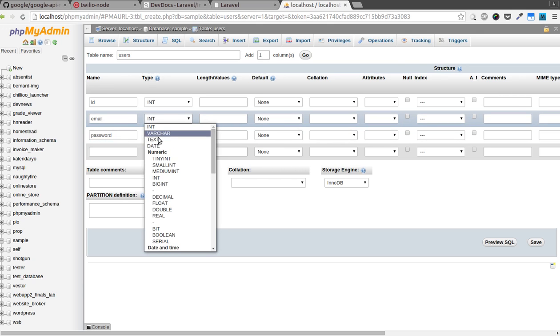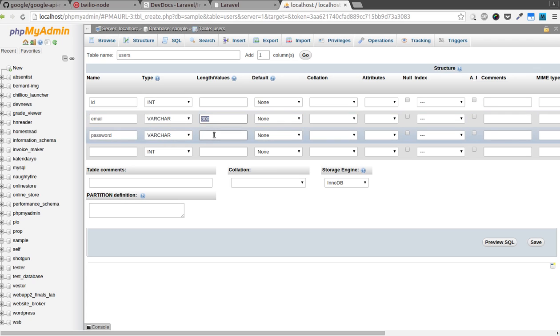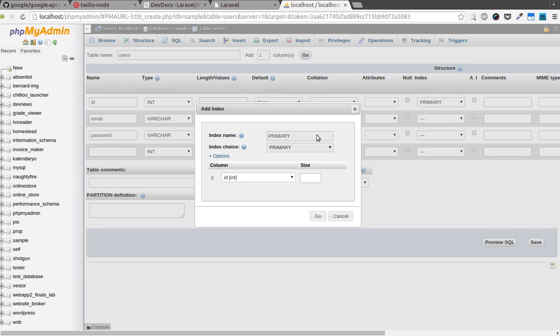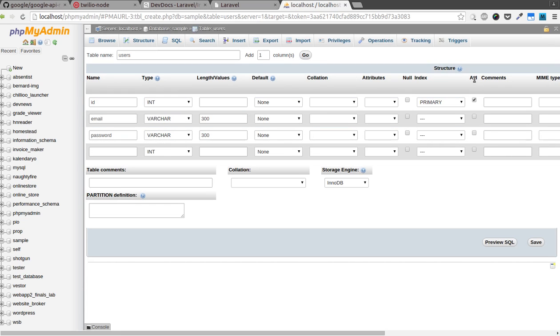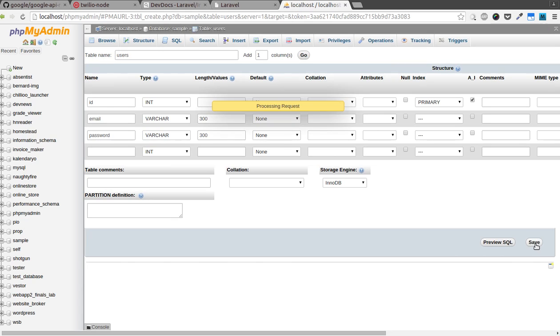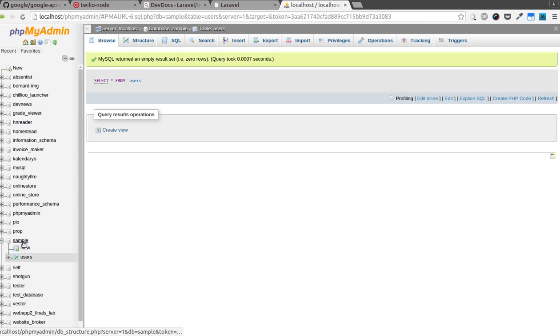Email is varchar, let's say 300, and then ID should always be a primary index, primary key. So go, and then it should be auto increment. So save. Now we have a users table under the sample database.